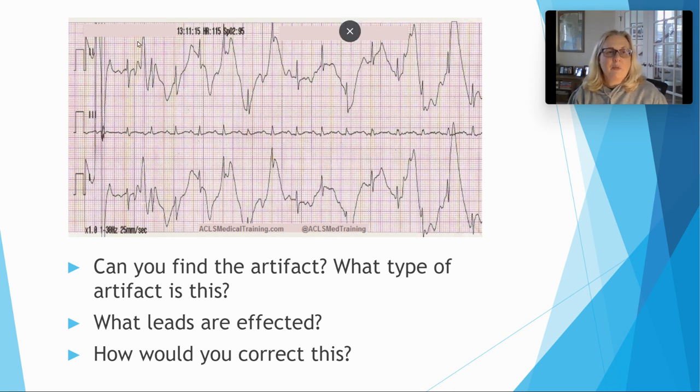Again, we're at lead 1, 2, and 3 here. So those ones, if they're acting that way, it's the limb leads once again, and you'll have to probably just move it off the wrists and ankles, move it up to the torso area, shoulders, and abdomen, and then make sure they're laying flat. Okay.